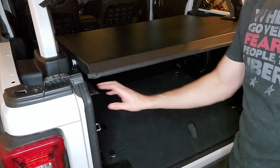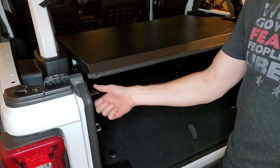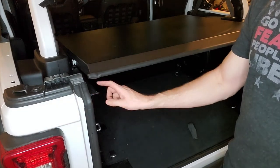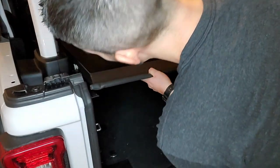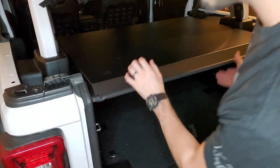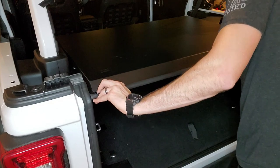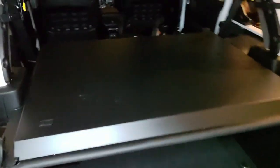The other thing that I noticed was right here, this was either returned by someone and they got really frustrated and they bent it up, or it was bent up already from shipping, whatever it was, this was bent way up. So on this side, I couldn't get this to close all the way like I can now because this was higher, so this was just not going as far down. So I bent this back where it should be, and now I can push this in all the way, and now this is flush with this, and I can have this closed all the way.